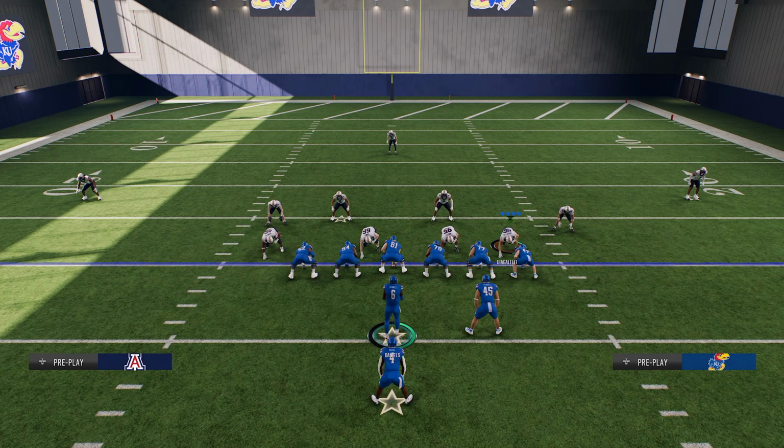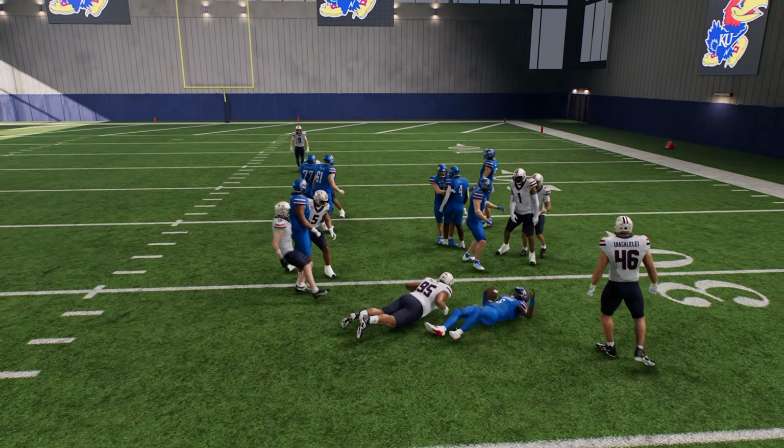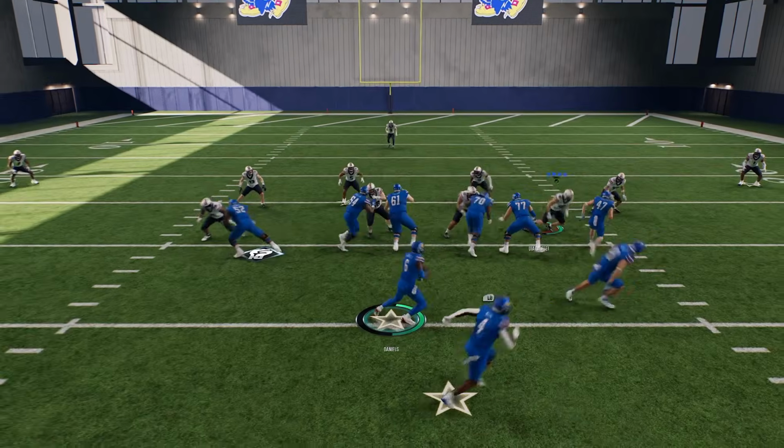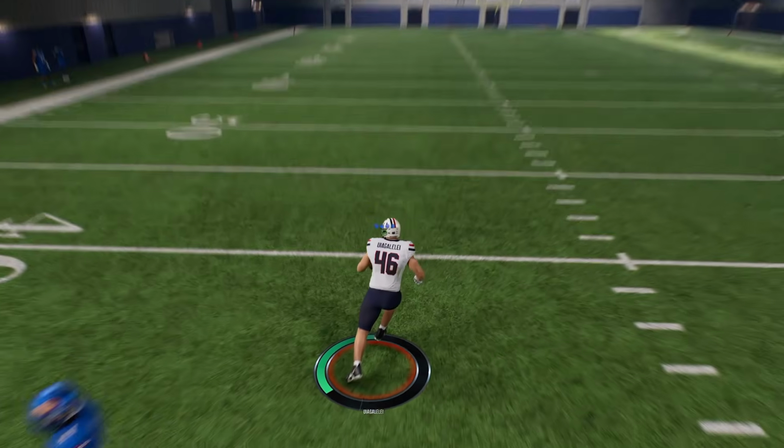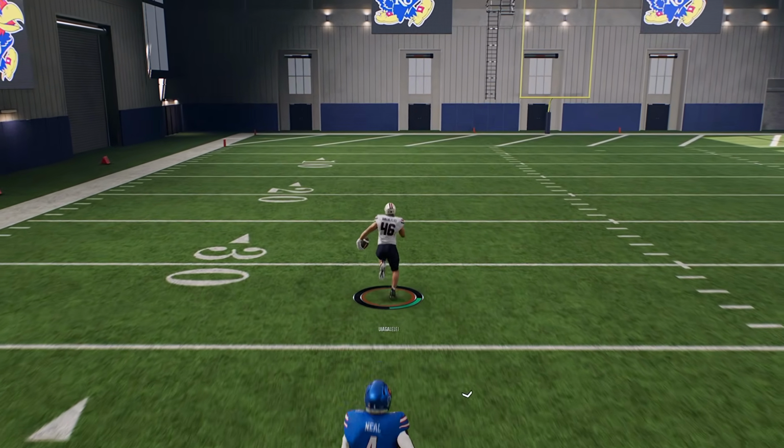Number 3, how to defend the option. So to me, the best way to defend the option is to do it manually. So I like to get on the defensive end, for example, that is going to be on the side where the option is going to be run, because some people just like to spam these. And what you want to do is you want to run down here and defend the running back, because if they pitch the ball to you, you can actually intercept it. And that's exactly what it'll look like right there. If you pick off an option, you're probably going for a touchdown if your defender is fast enough.